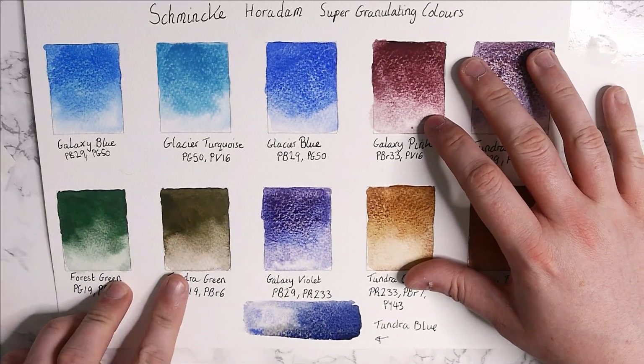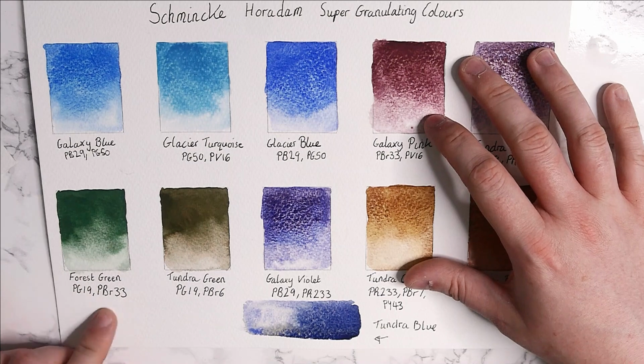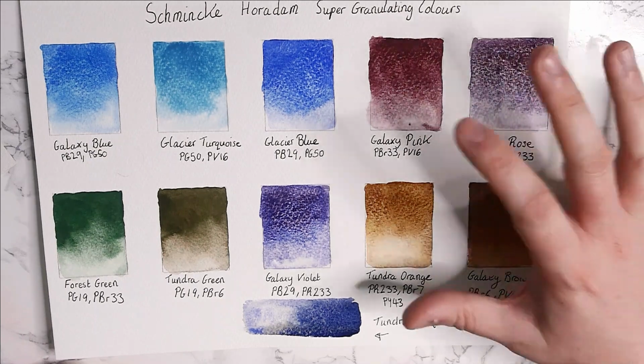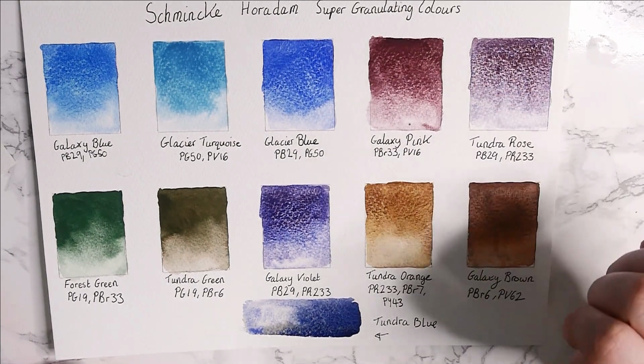And then the Forest Green isn't that amazing either. It's mostly PG19, and there's a tiny bit of PBR33 in there just to make it granulate. Those colours I can't really see myself using if I were to buy tubes. But the rest of them are really nice.